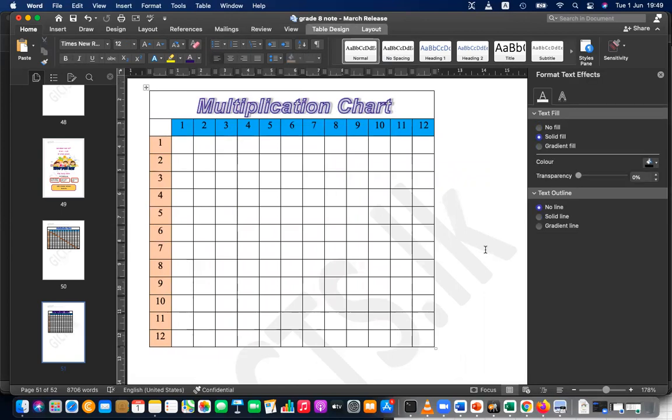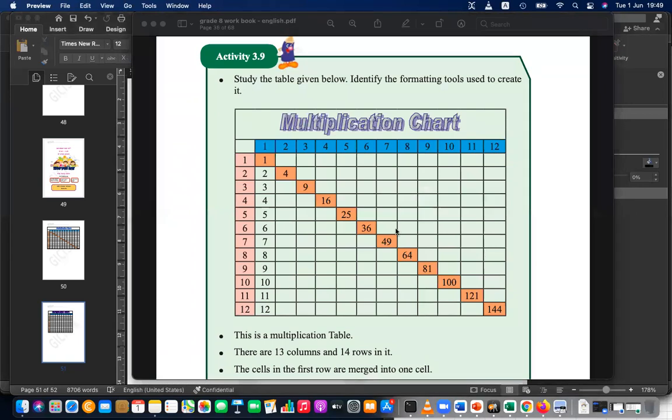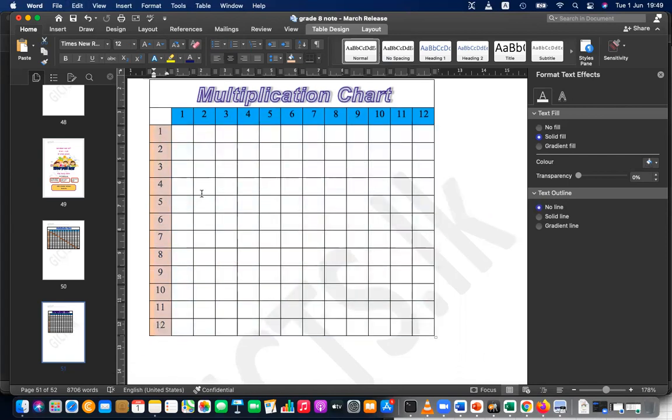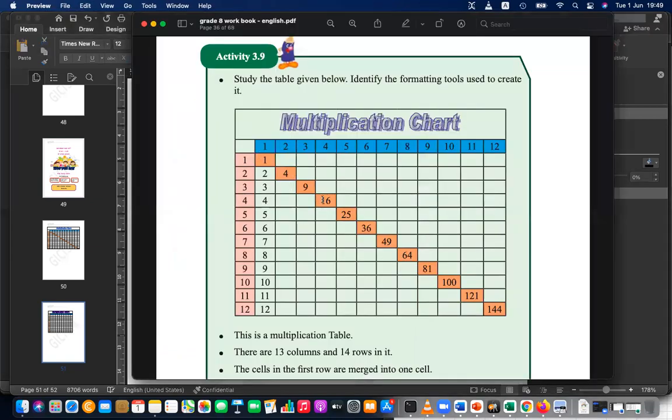Then here 1 to 12, again 1 to 12 numbers should come here. This is 1 times table. And then you have to fill from here to here. These are the square numbers. 1, 4, 9, 16.